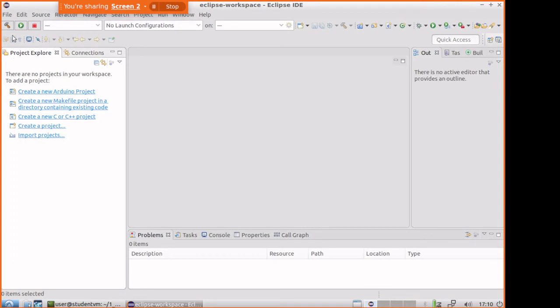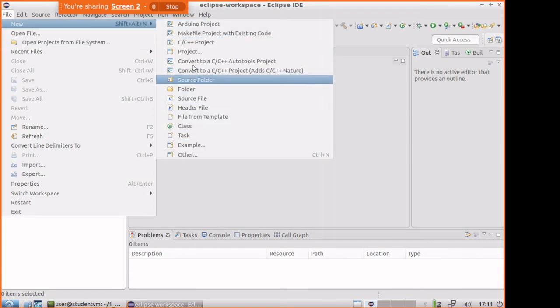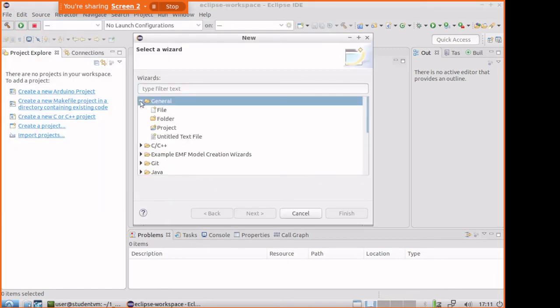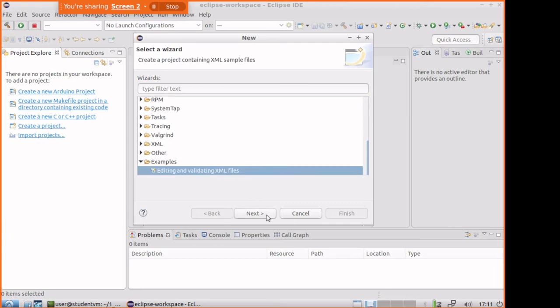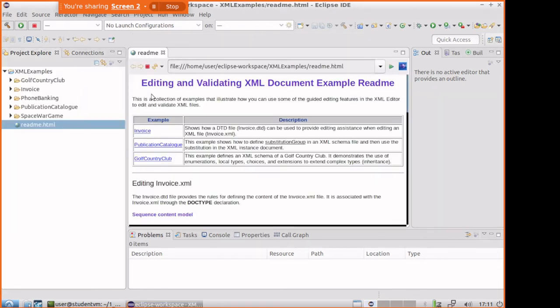I will do a quick setup. So we just click on New, General, Editing and Validating XML files. We use the default location, yes.